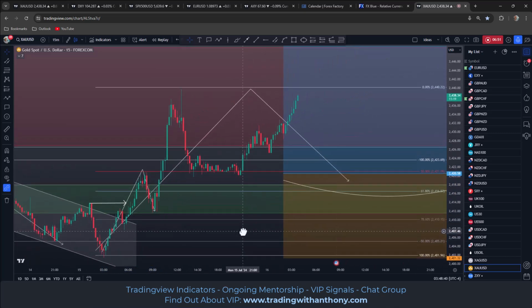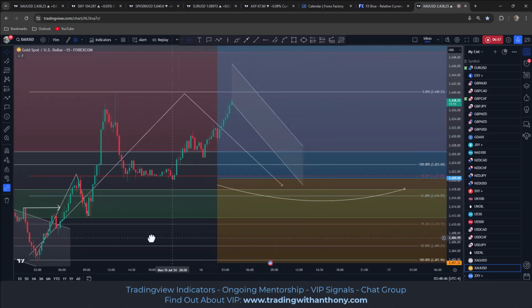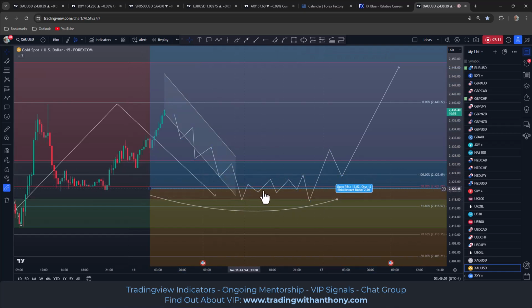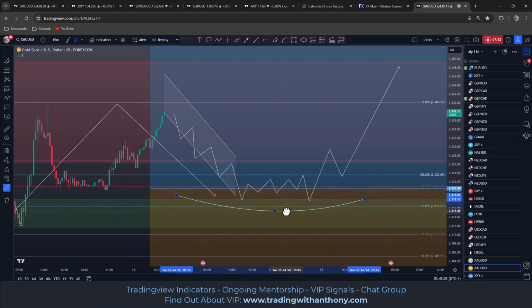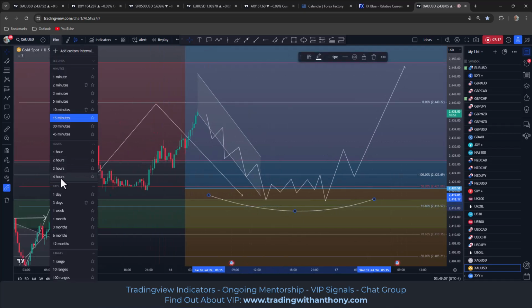So anyway, that's the kind of thing I'm looking for. I want to see this do the same thing. I want to see it trend down and give us the setup. Something like that is going to happen somewhere, and that's what I'm going to be looking out for if I'm in front of the chart. Otherwise, it's a limit buy and I'll take the risk.